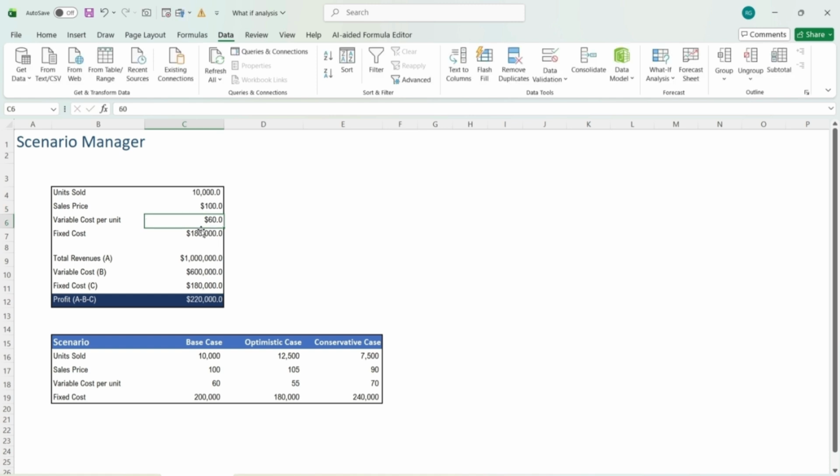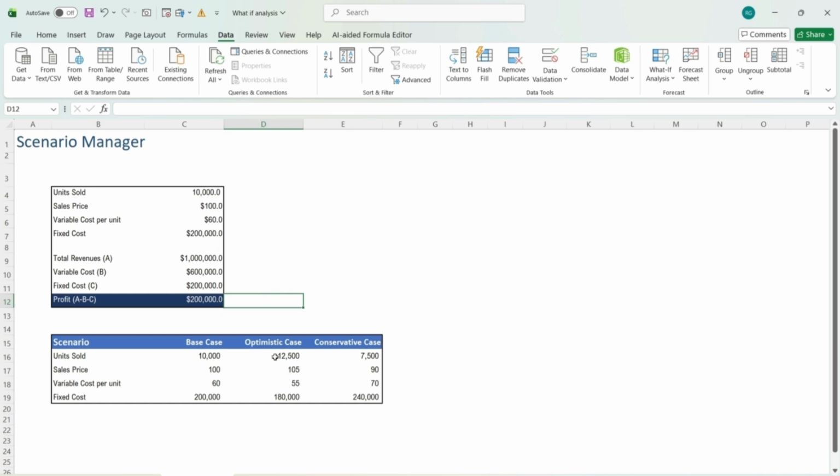Variable cost is $60 per unit and fixed cost is 200,000. So total revenue minus the variable cost and fixed cost gives us the total profit, which is 200,000 in the base case scenario.